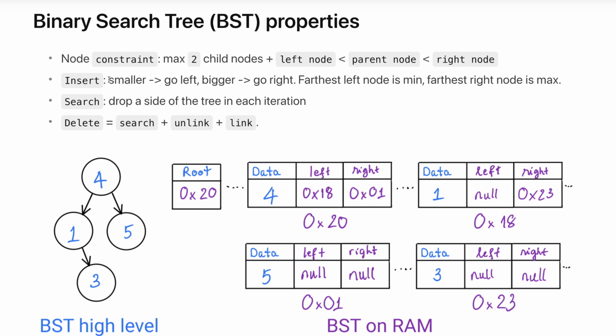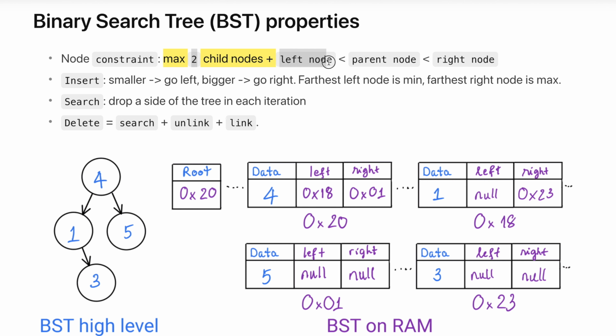Now you might notice, because of this setup, the farthest left node is the min node in our data structure. So if we want to find the minimum node, we can just keep going left until we cannot, and that's the node that we want. For example, in this case, we're gonna start with 4 and we're gonna go left to 1. And there's nothing left of 1, so we know that 1 is the minimum. And with that thinking, the farthest right node is the maximum node. So to find the max node, we can just keep going right until we cannot. And that node is our max node. In this example, we start at root 4 and we keep going right to 5. And at 5, we cannot go right anymore, so we know that 5 is the maximum node.